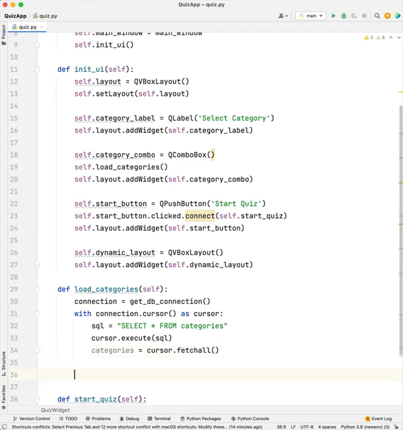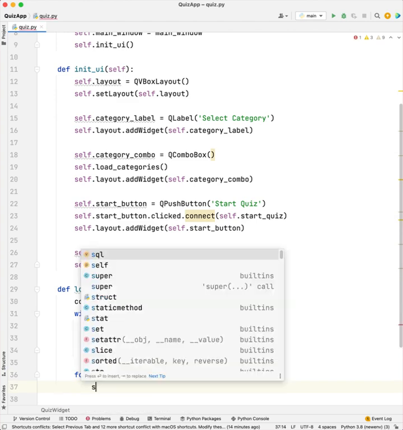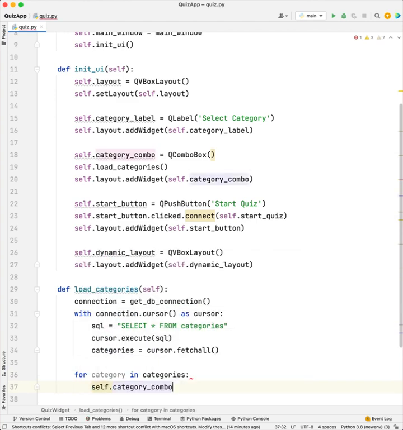Then we can use it: for category in categories, self.category_combo.addItem. That is the function that we should use to add items to any combo box.